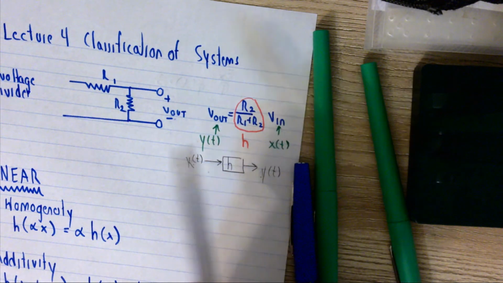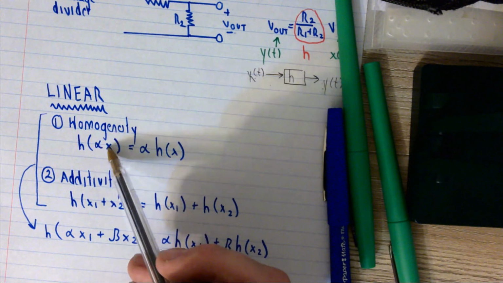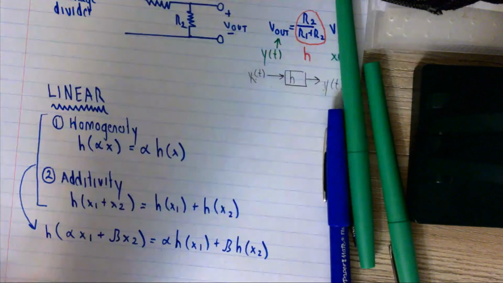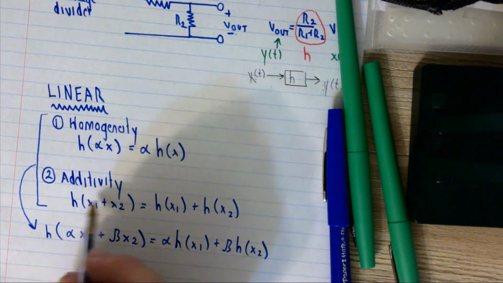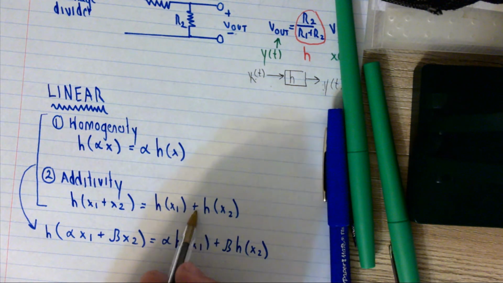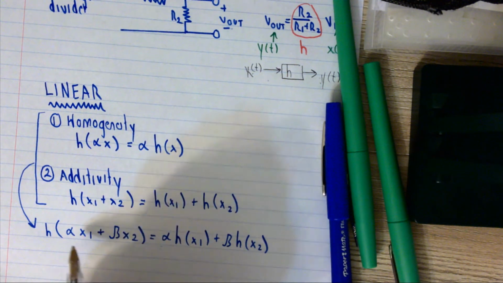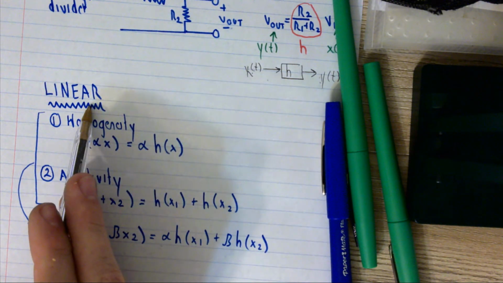To make a linear system, it has to follow homogeneity, which means if you multiply the input by a scalar, that's going to produce the output multiplied by the same scalar. And in additivity, if you add the two signals together and then take them through the system, that's going to be equal to taking each of the inputs through the system and then adding them together. You can combine these two properties into one to show both homogeneity and additivity, proving the system is linear. The best way we're going to understand this is by doing examples, and that's what I will be focusing on right now.